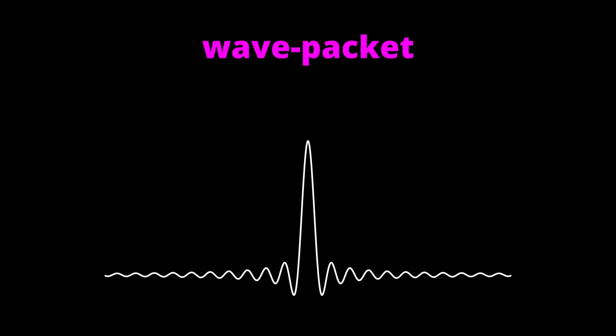You might think that a photon is a single wave, but that'd mean it extends all through space. The photons we use in the laboratory aren't like that. They are instead what we call a wave packet. That's a lot of individual waves with different wavelengths on top of each other, so they combine to a neat peak. The important thing is that even a single quantum of light contains different wavelengths.